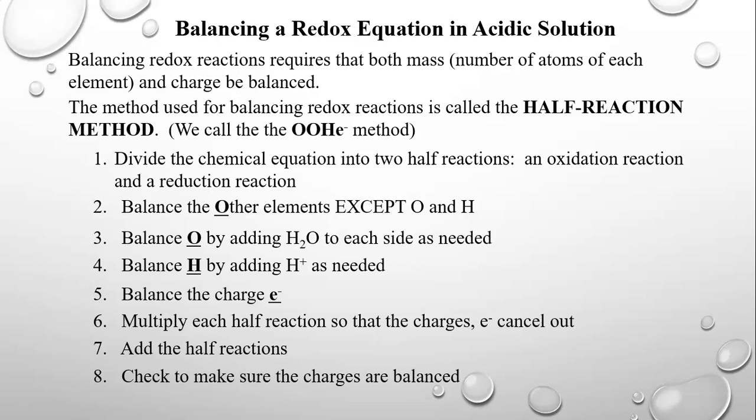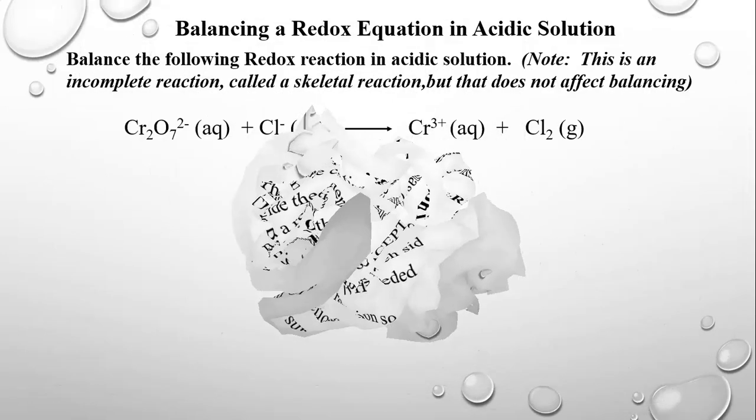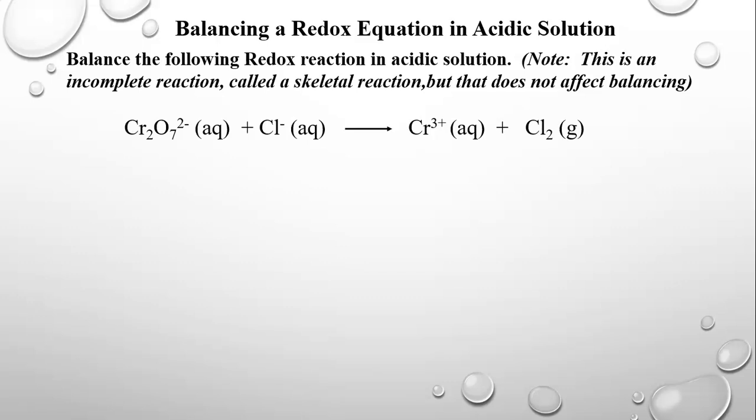Check to make sure the charges are balanced. Okay, so let's go ahead and work through one that's on your assignment. We did this one in class. All right, so balance the following redox reaction in acidic solution. Note, this is an incomplete reaction called a skeletal reaction, but that does not affect the balancing.